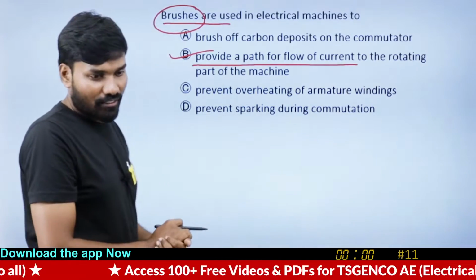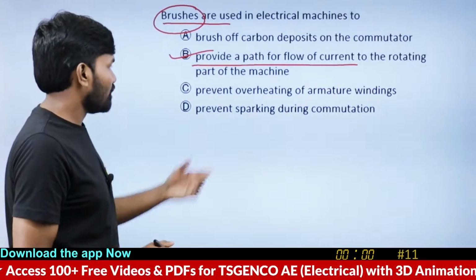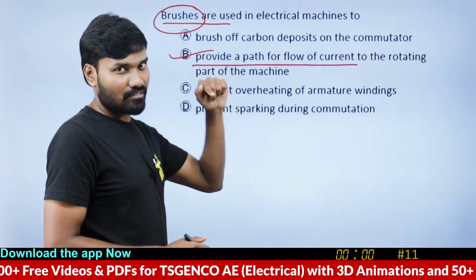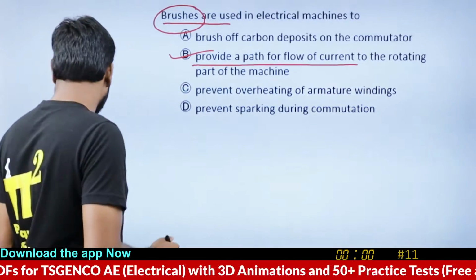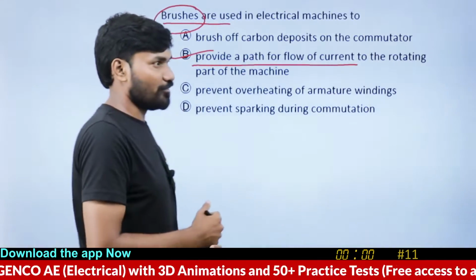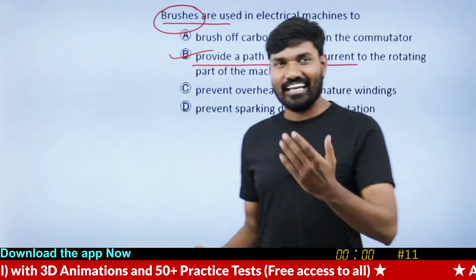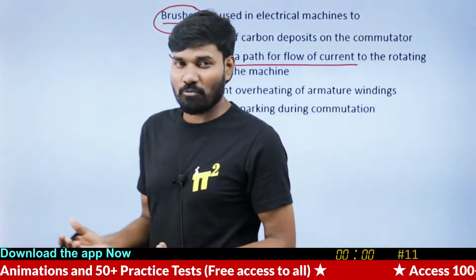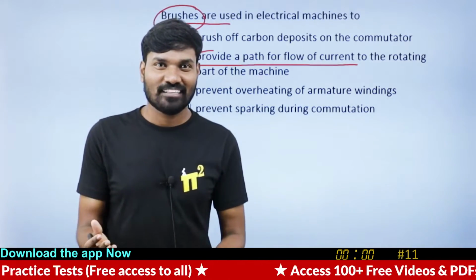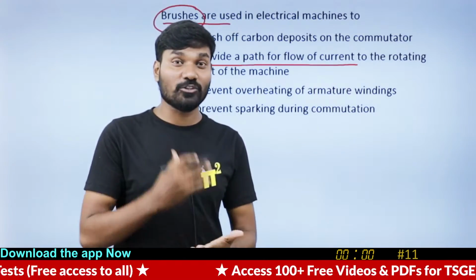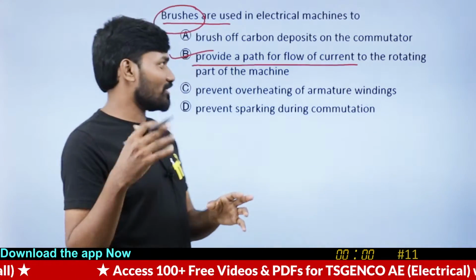Somebody is saying sparkless commutation. Lokesh is saying that's for carbon brushes, but in general, it is for brushes in an electrical machine. You need to be clear with the question, dear. See, you all know these aspects, yet you fail to mark the right answers. What kind of knowing is that? You actually don't know what you know. You have to really know what you don't know. Is it confusing? Just rewind and watch it, you will get it.